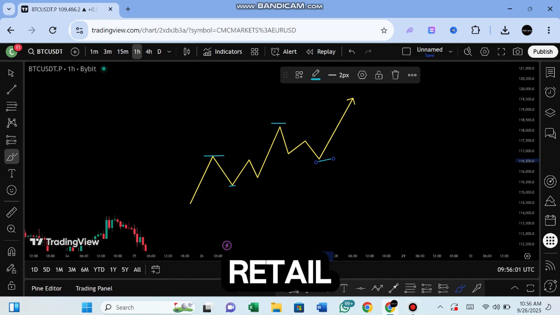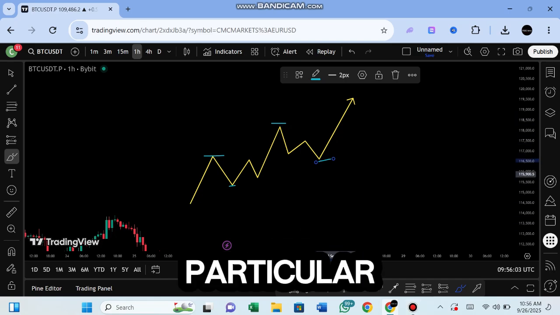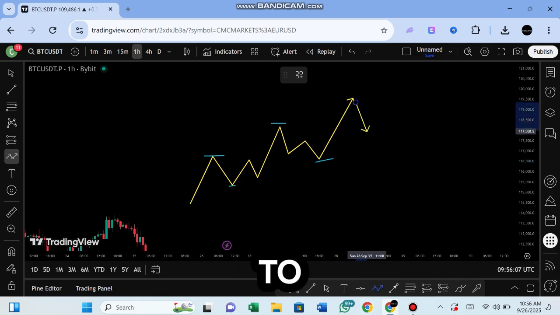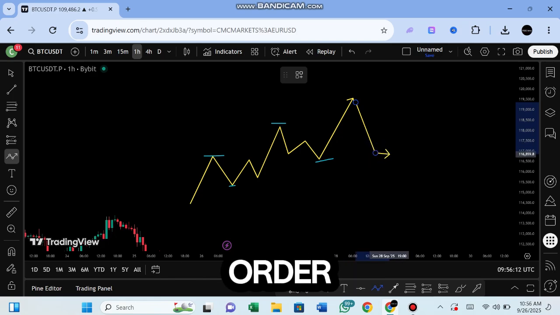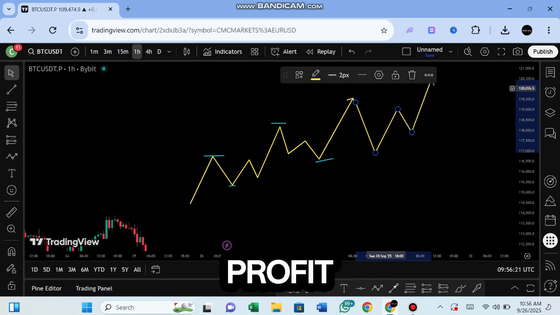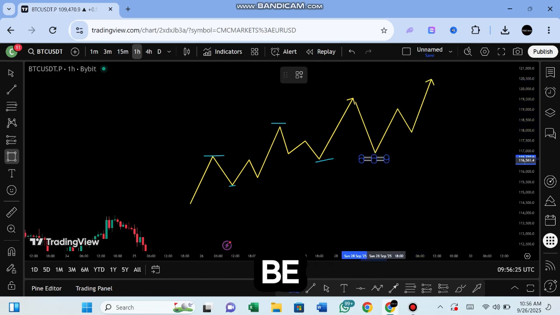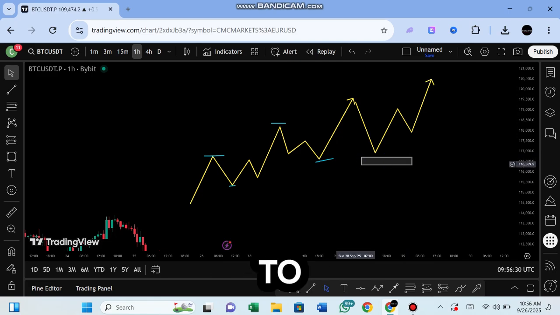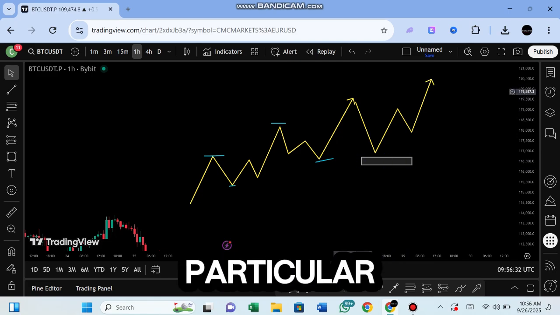As a retail trader, if you want to long, you'll be looking for price to come back to this particular region again for you to place your buy order, so that when price comes to this place it triggers, and then when the price goes up, you make a profit. And most likely your stop loss will be below this region. So there's liquidity resting in this place, and liquidity resting in this particular place too.